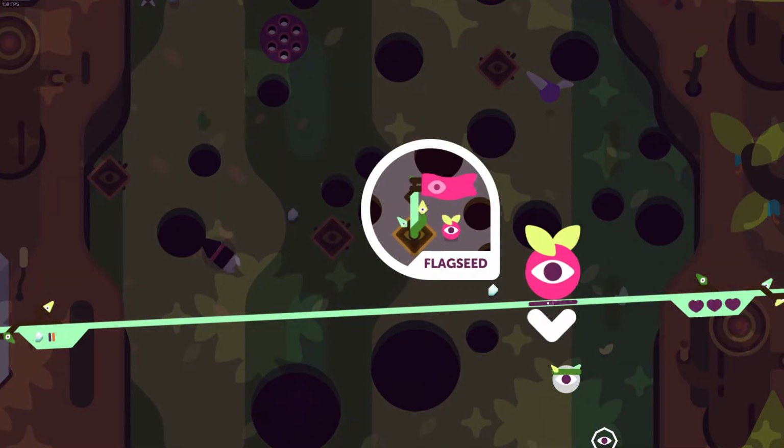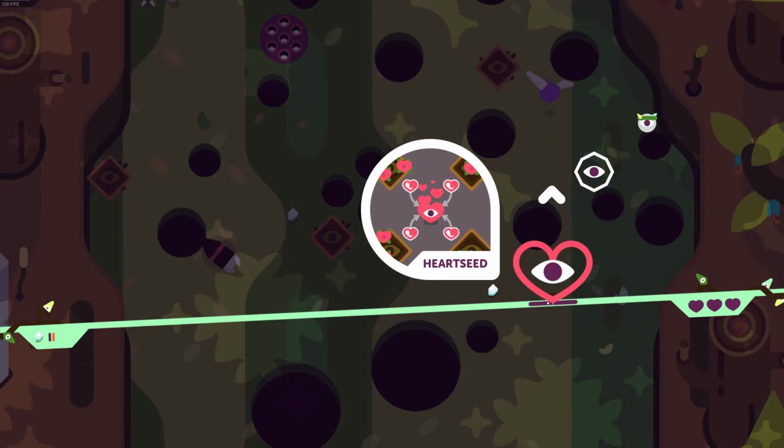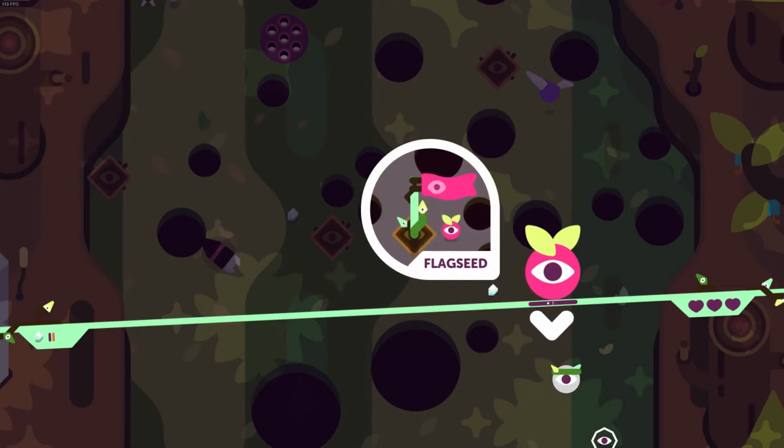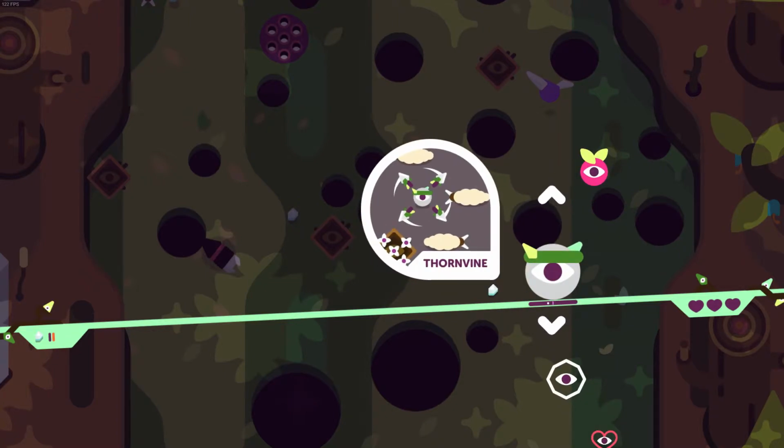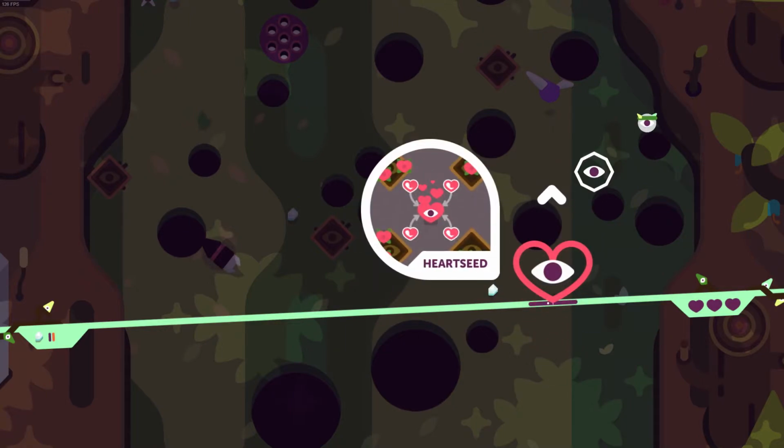Then there's also another thing you can do. If you press the spacebar, you get an option to choose a different seed. This is kind of neat, because this flag seed here will provide you with checkpoints. Then this little thorn vine will help you with attacking enemies. And this crystal will help you collect crystals. The heart seed will help you collect health.